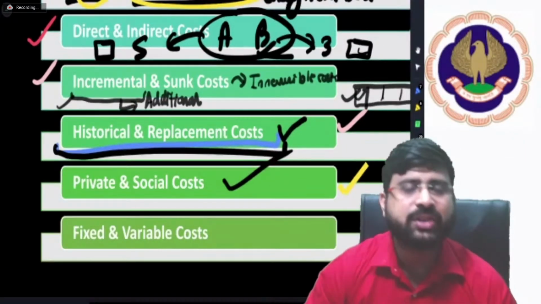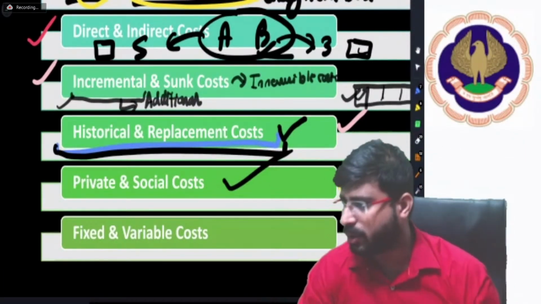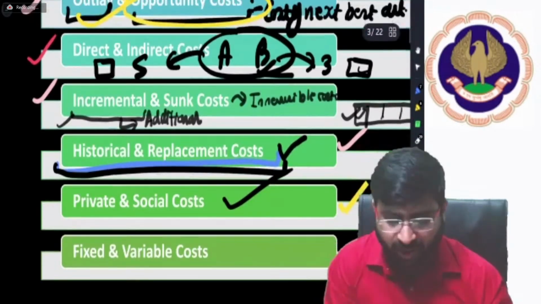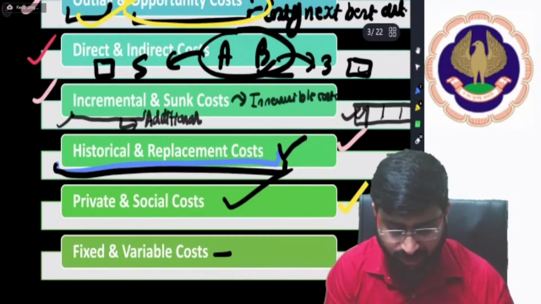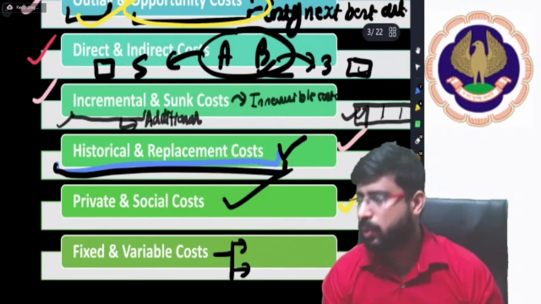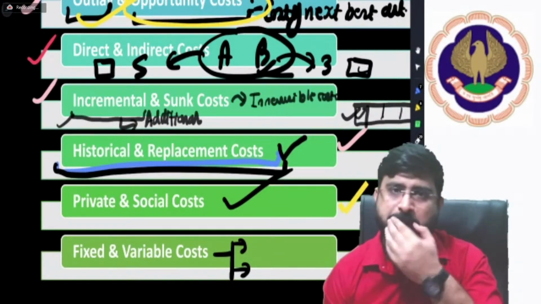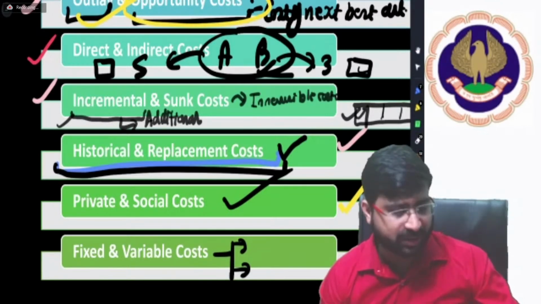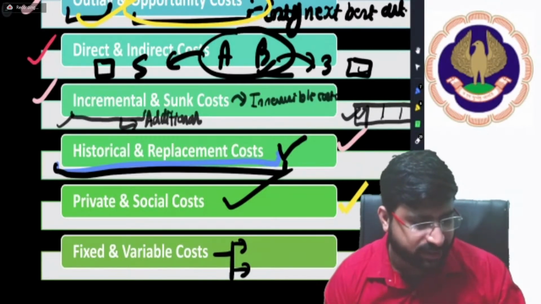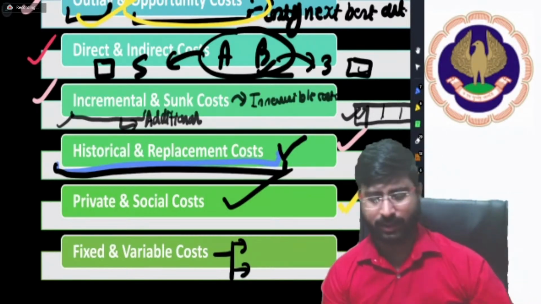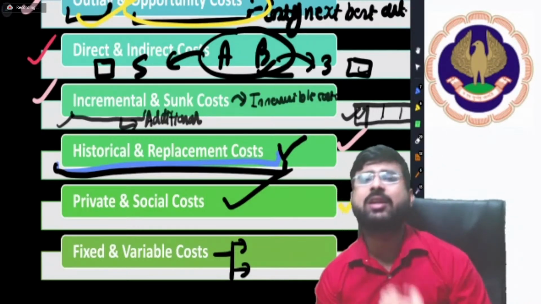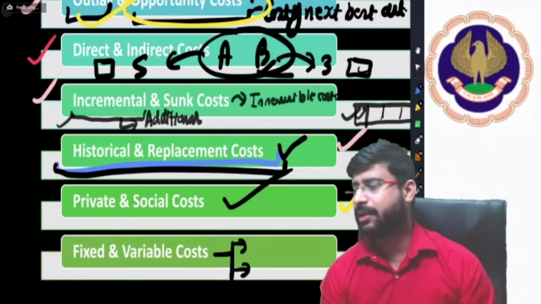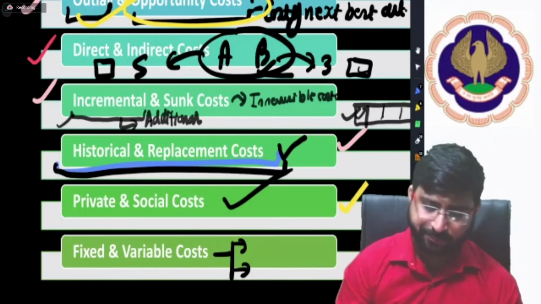Now, my dear friends, we discuss fixed and variable cost. What is fixed and what is variable cost? Pay attention, friends. Let's segregate it into two: the fixed cost and the variable cost. So let's segregate it and discuss it. See, fixed cost is at one place and variable cost is at the other. Now, what is happening here?